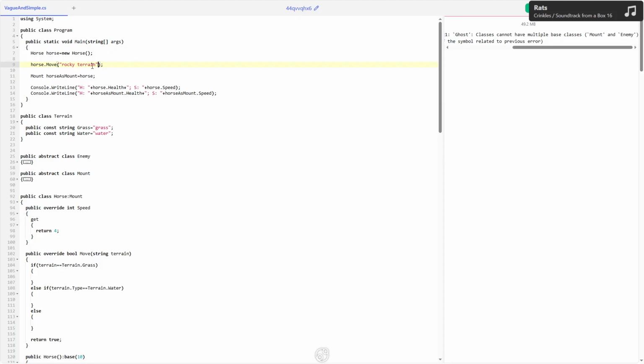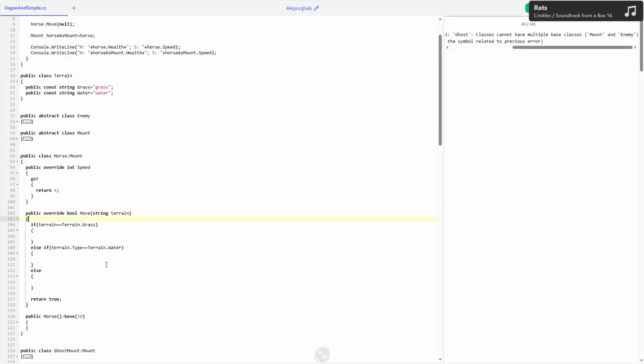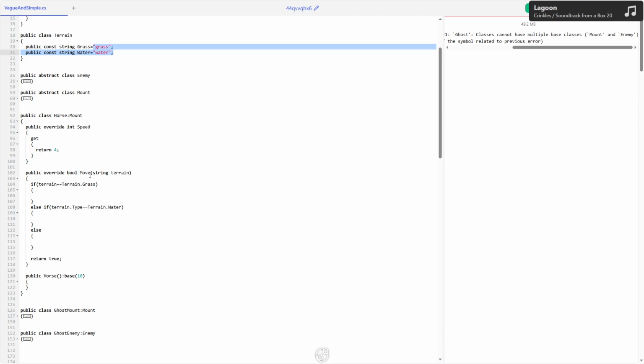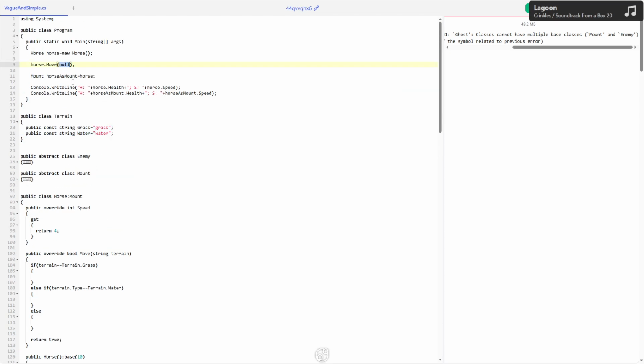Or maybe I don't know what to write in here, just use null. Don't have a terrain. So it's very likely that by accident or intentionally we end up with something that's not quite right down here, because we can call this with whatever. We have only a very limited number of valid values that would be accepted for move, but the move method up here allows everything. How do you get around this issue?